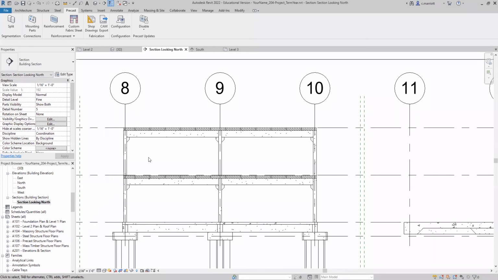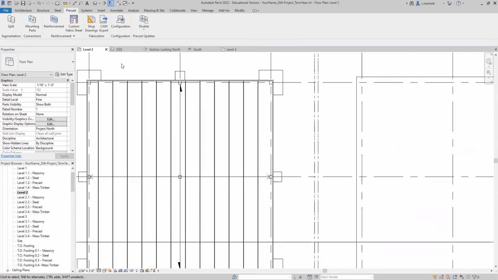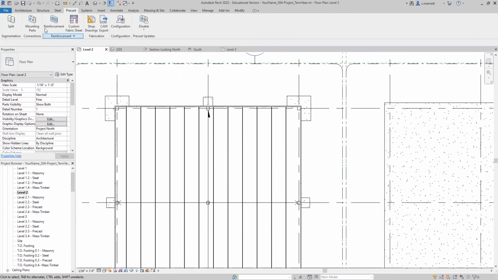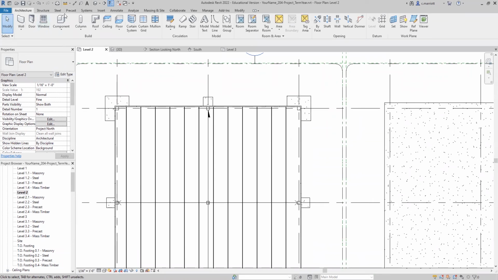Now, the last part of this is to create a topping slab that will go on top of the hollow core slab. So I will go back to level 2, and I'm going to create a new floor that'll sit on top of there.